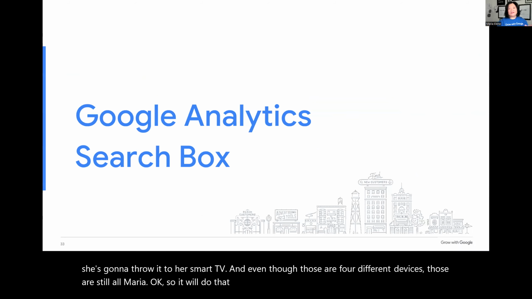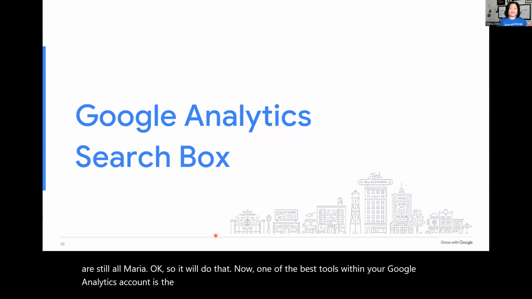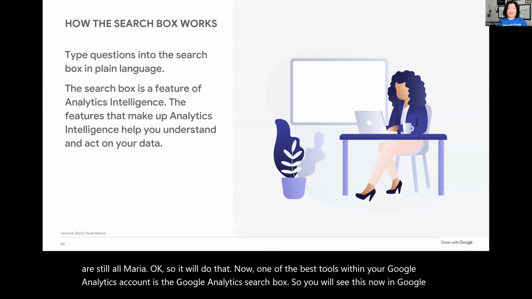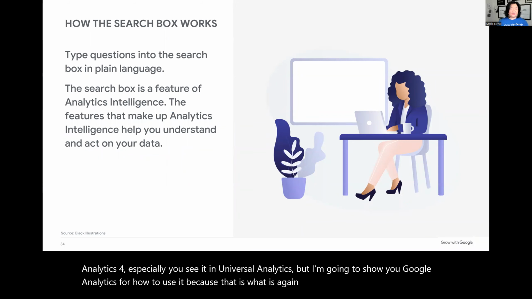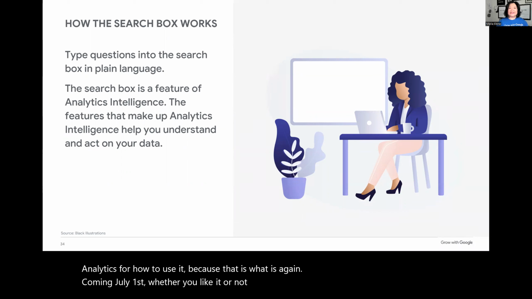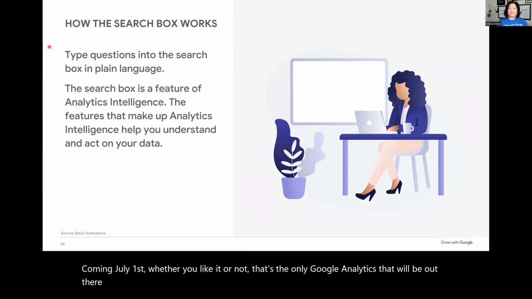Now, one of the best tools within your Google Analytics account is the Google Analytics search box. So you will see this now in Google Analytics 4, especially. You see it in Universal Analytics, but I'm going to show you Google Analytics 4 and how to use it, because that is what is, again, coming July 1st, whether you like it or not. That's the only Google Analytics that will be out there. It is 100% free.